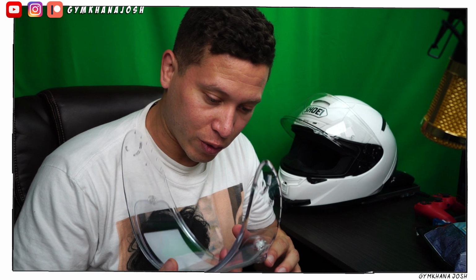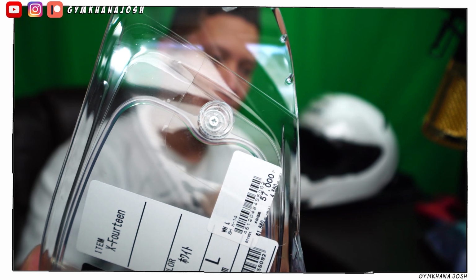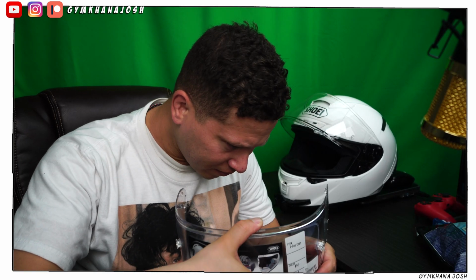Something isn't right here. So today what I'm going to do is take off this anti-fog insert again, take off my Transitions visor and clean it up a little bit because it's pretty dirty right now, and try and reinstall this insert with these cams maybe. I have some really small screwdrivers. It's got a really small screw required in order to get that out of there, I think.